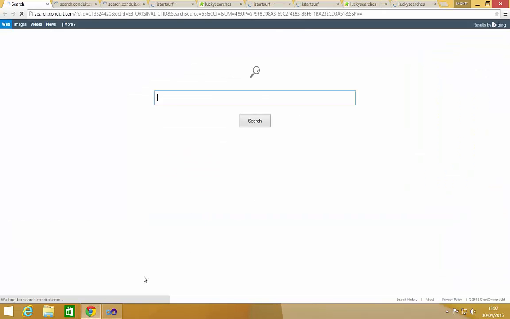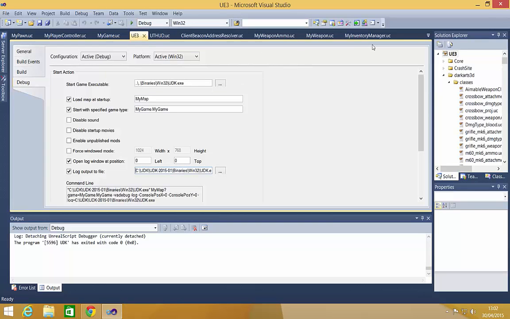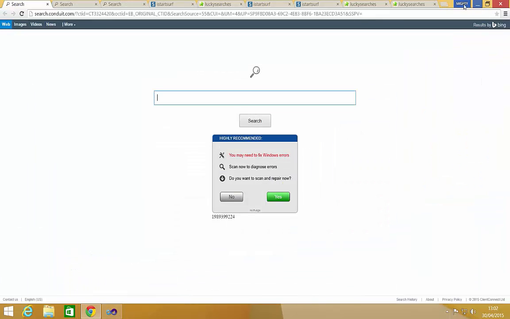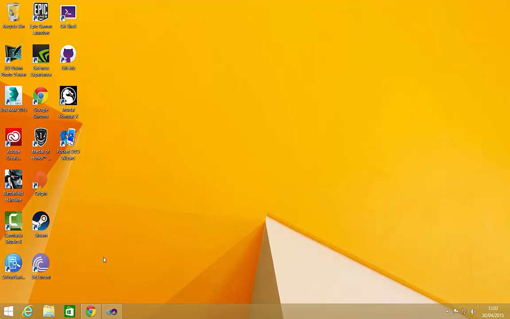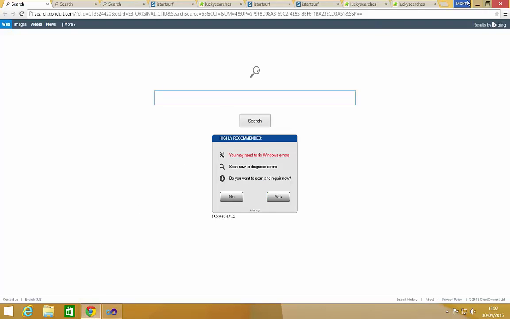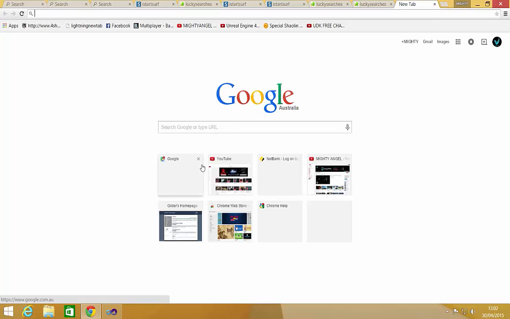So what I have installed is Visual Studio 2010 with the second to last release of Infringe, because I've had a few problems with the newest release of Infringe. So I'm using Visual Studio 2010 and the second to latest release of Infringe, and I'll show you how to make a grenade projectile in this tutorial.